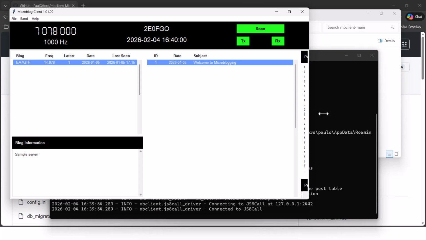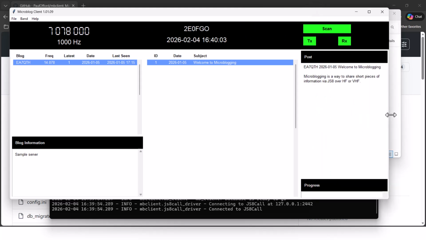So what we can do is let's just look at an initial talk to a server. This entry here is just pre-configured so that it comes up with something when you start it. EA7QTH is, I really hope, a fictional call sign. As far as I can tell, I've looked on the QRZ and what have you, and I can't find it anywhere, so I think it's a fictional call sign. So we're just using that for demonstration purposes here. But let me get started on showing you how this works.